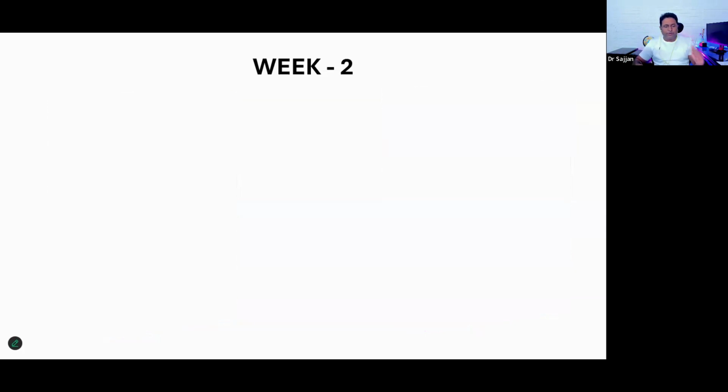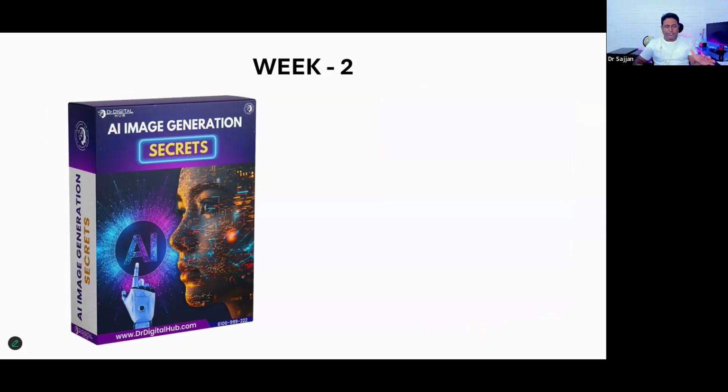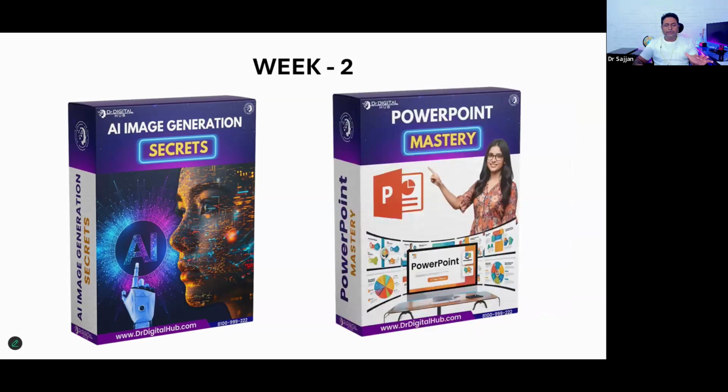And for week two, today we'll be discussing AI image generation, a very exciting topic. We'll also be doing a little advanced PowerPoint mastery. Last week we looked into AI PowerPoint. This week, very specifically, leaving the AI aside or in conjunction with AI, how can we enhance our way of presentation, use a little bit of animations and graphics, and make things better. These are the little more tricks I'll be showing there.